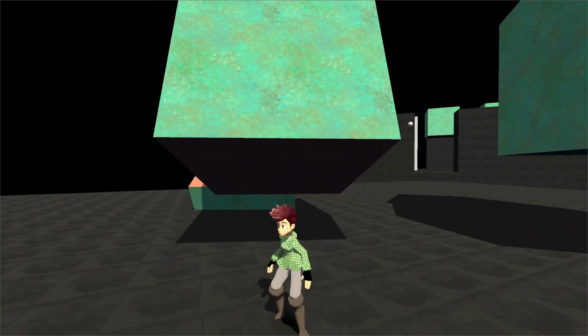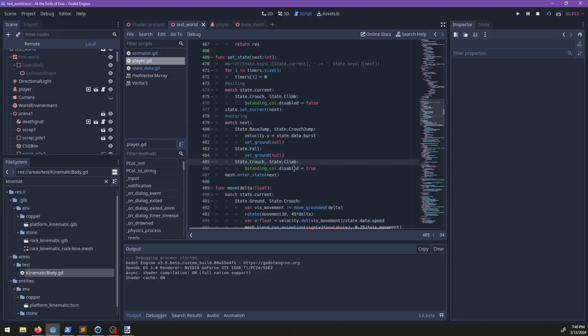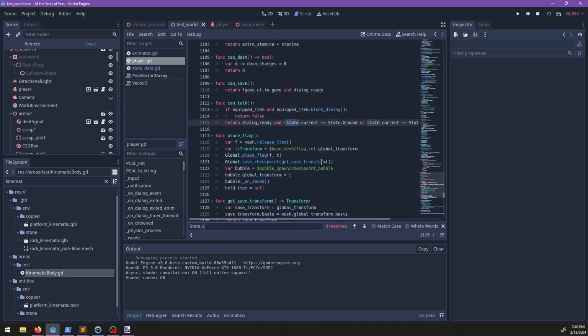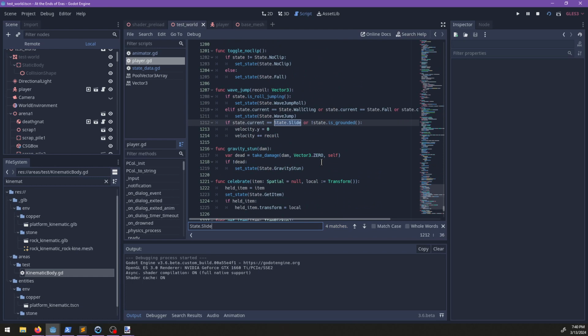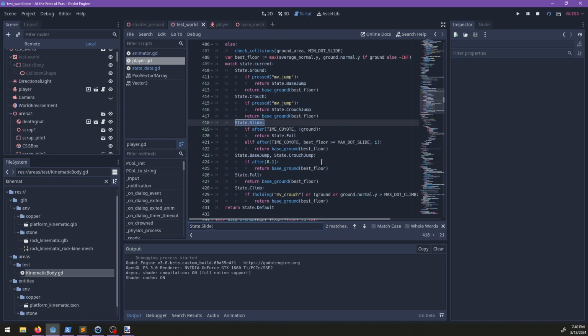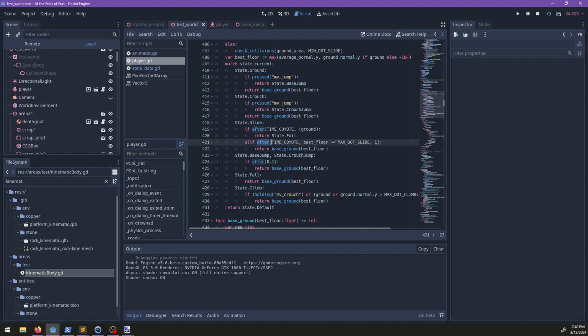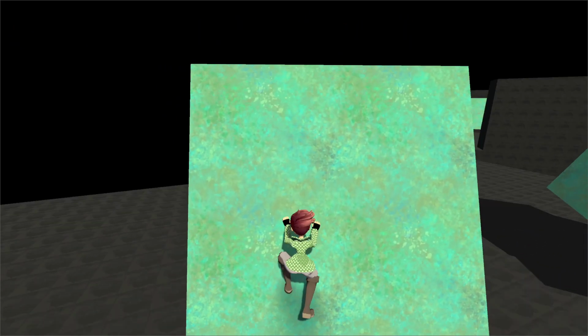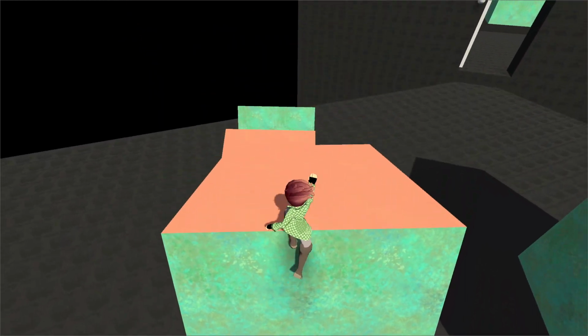Wait, hang on. When I'm sliding, why can't I do that? Oh, okay. What if I just have it like this? Because basically, I couldn't climb when I slide.